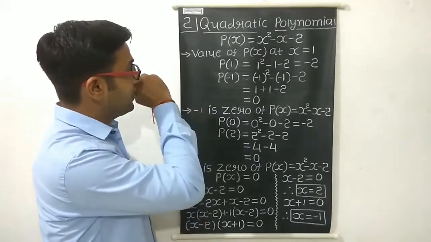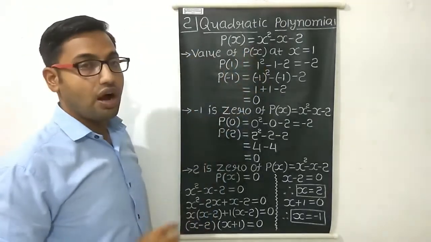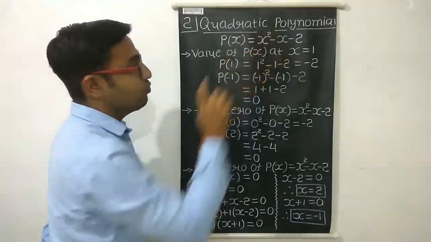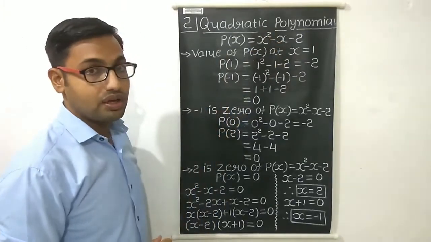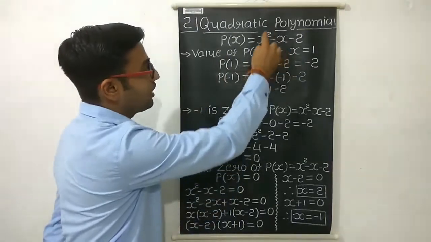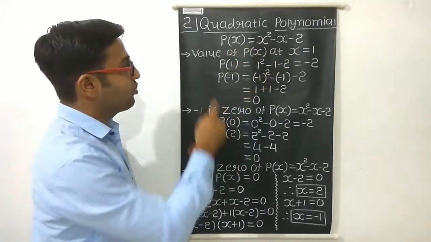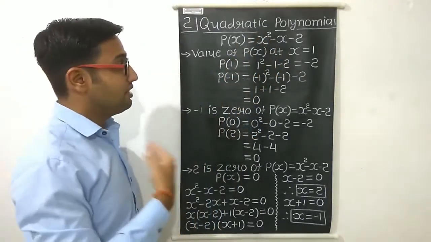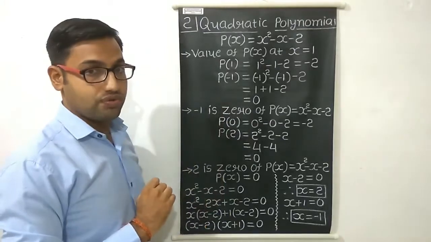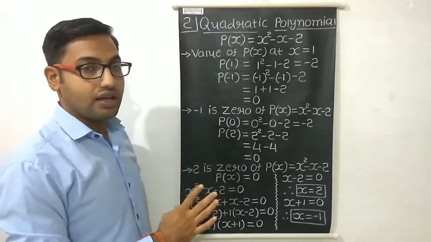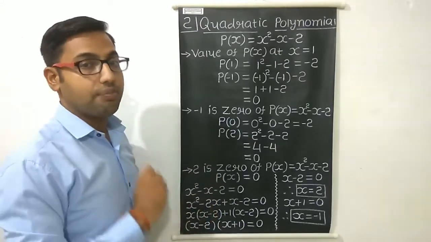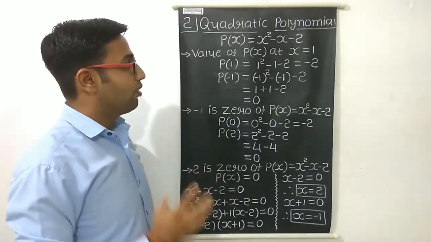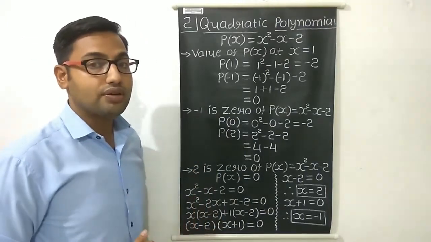One more thing I have to say here is that for the quadratic polynomial, how many numbers can we get as zeros? We can get a maximum of 2 zeros for a quadratic polynomial. We cannot get more than 2 zeros. We cannot get 3 zeros for this polynomial. The maximum number of zeros we get is equal to 2. That means we can get 1 zero also, when both the zeros become equal. At that time we get only one number. Otherwise, here we get two different numbers. So this is all about finding the zero of a polynomial.